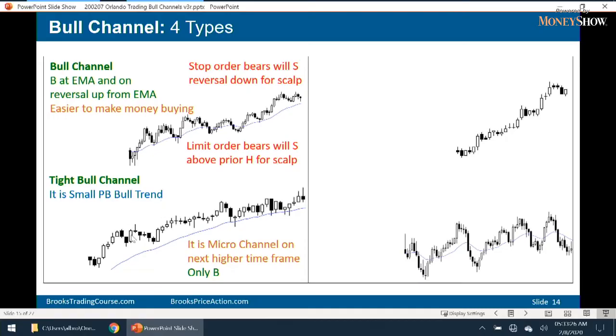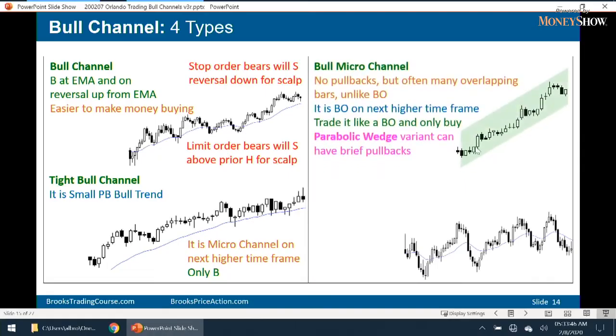So if you're ever in my chat room, sometimes you'll hear me say, that's a small pullback bull trend. If it's in a small pullback bull trend, I know it can last a long time, and I'm not going to sell. I'm only looking to buy. So the more our trend looks like this, the more inclined I am only to buy. And if it's extreme like this with no pullbacks, every low at or above the prior low, yes, it can be climactic and you can get a reversal, but I'm only looking to buy that until we get an obvious reversal.